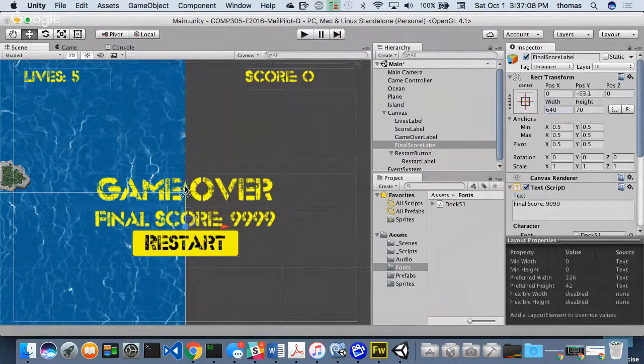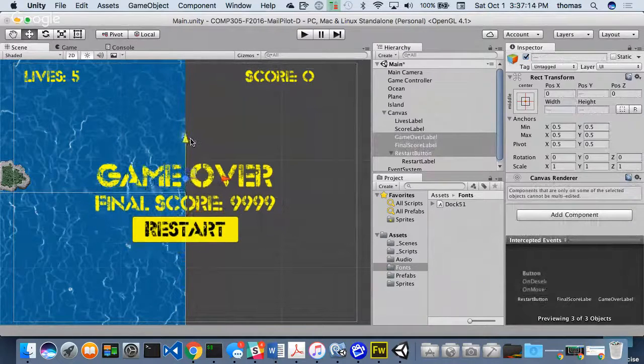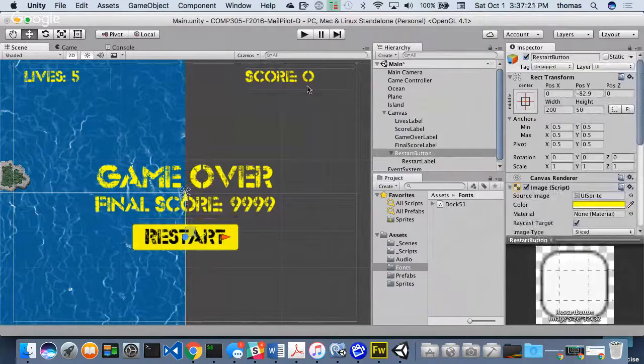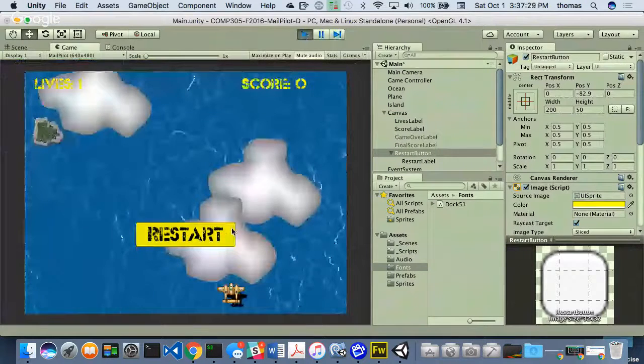Maybe space these out just a little bit. What I want to do is take all these three things and move them towards the center a little bit more, just to make it like this. That's probably the center. Maybe make it just a little bit lower. There we go. Okay, that's my UI. So if I press play, again, you'll see my button. This is what it looks like. A bit of an effect on it. I want a hover effect.